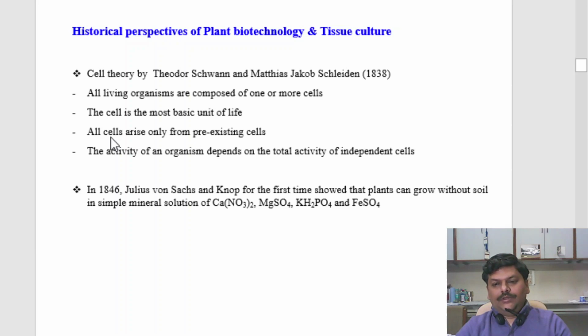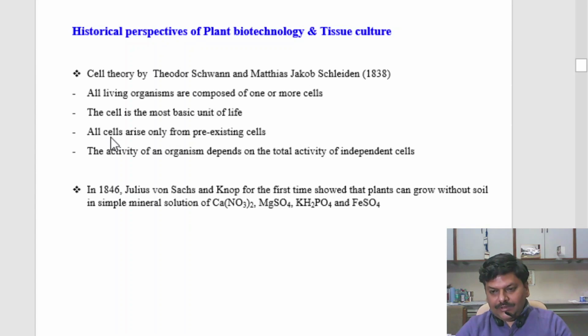So what they took, they provided a solution of appropriate amounts of calcium nitrate, magnesium sulfate, potassium dihydrogen phosphate, and ferric sulfate. I'm sure by now you are aware of the major nutrients we need as far as elements are concerned. These are calcium, magnesium, sulfur, potassium, phosphorus, and iron.